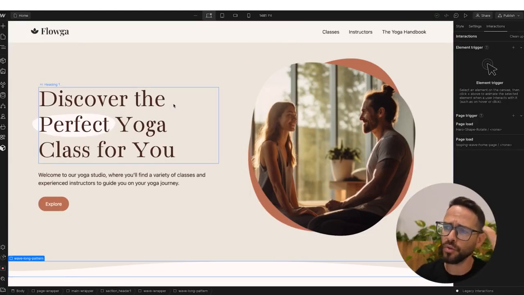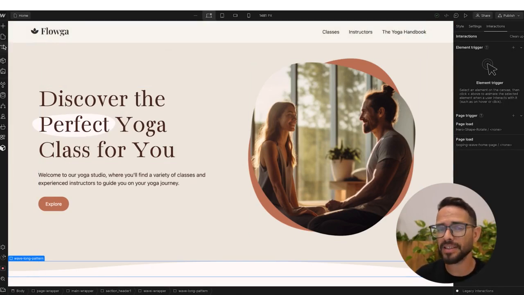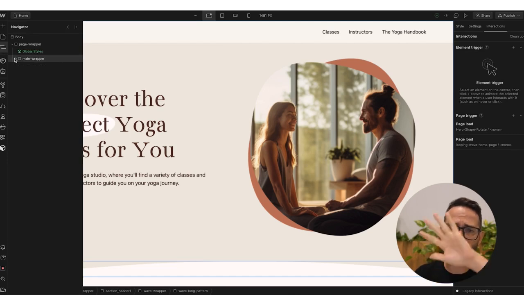We want basically to fill in the whole screen, so take over whatever is here. And we've basically seen how to do this when we were working with the pop-up. We basically need to have some kind of a wrapper that takes up the whole screen and is fixed position. So let's go ahead and create that.